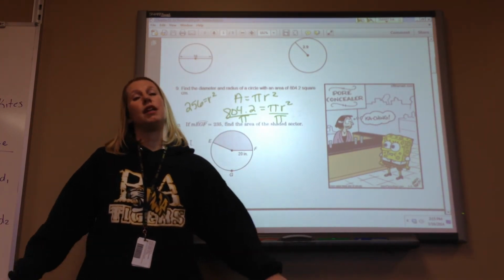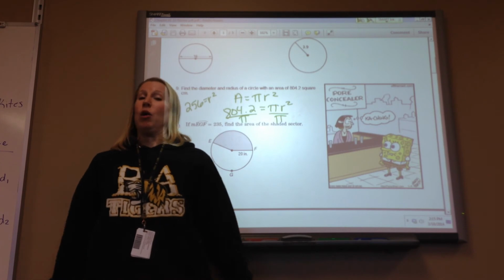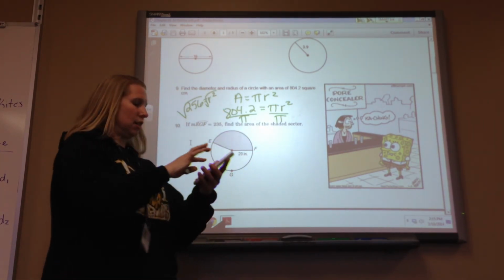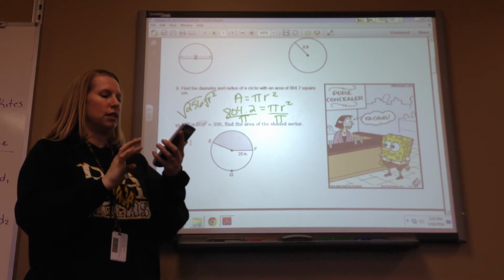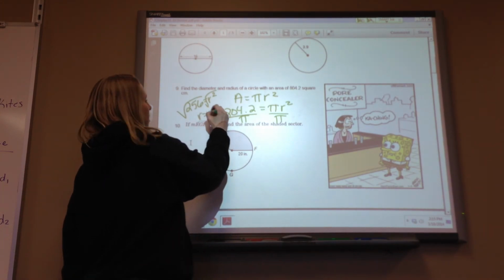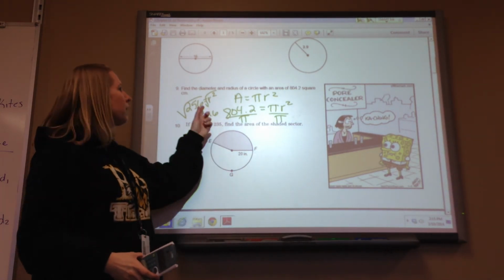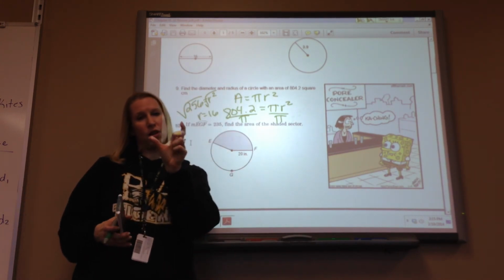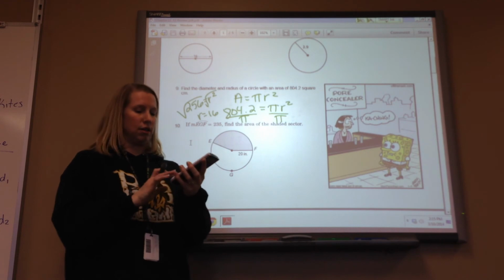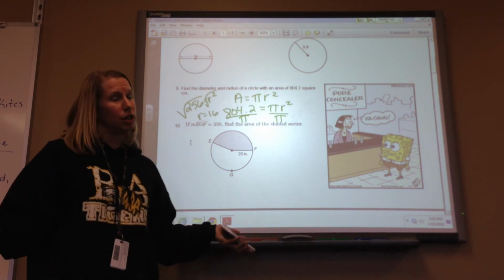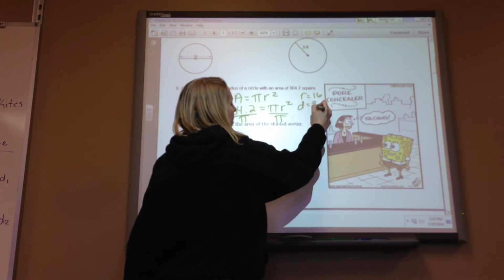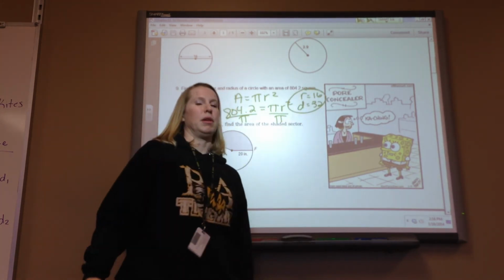Now how do you get the radius? Well, I hope you said take the square root. So I'm going to take the square root. So square root of 256. I got the radius to be 16. Well, you have to find the radius and the diameter. So remember, radius is only halfway across. Diameter is all the way across. So 16 times 2 is 32. So radius is 16, diameter is 32. And that would be your final answer.